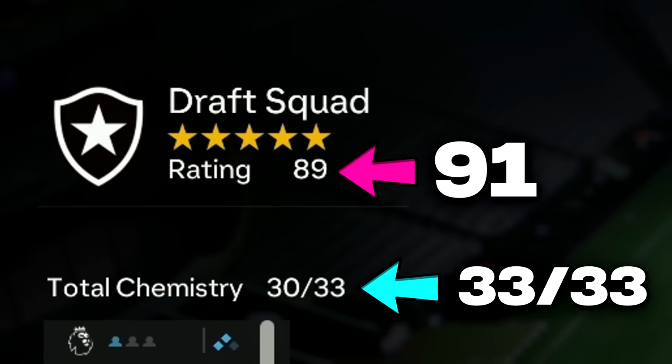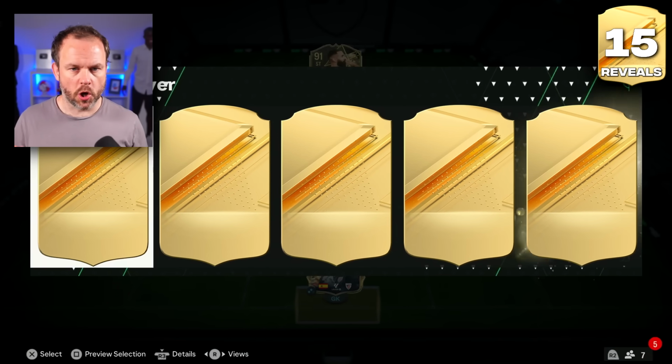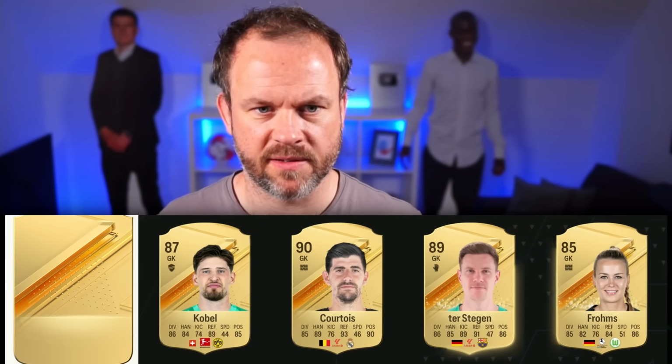You know what? Let's make it harder. 91 rated team with full chemistry. Yeah. We like a challenge. This is my sub goalie. We've got a good goalie. I'm just going to not reveal anything and go with number one. That is looking like a very good decision so far.